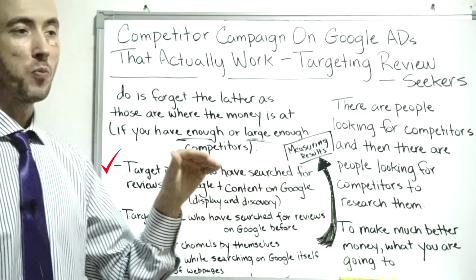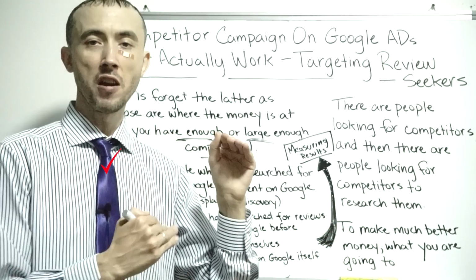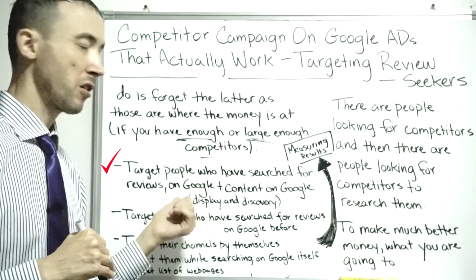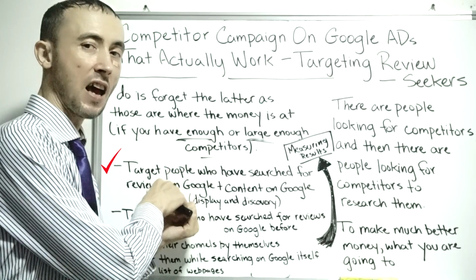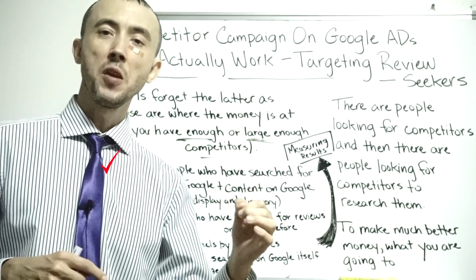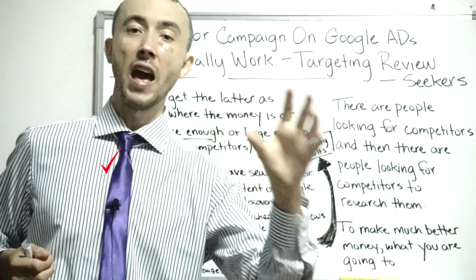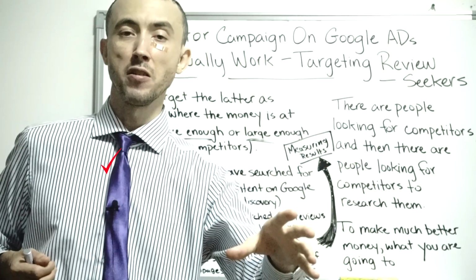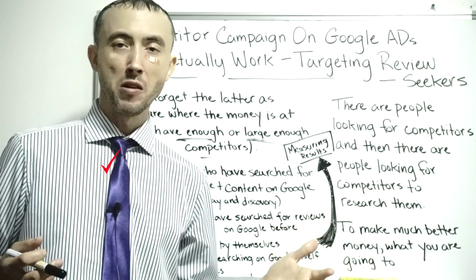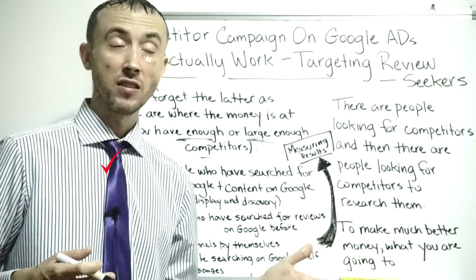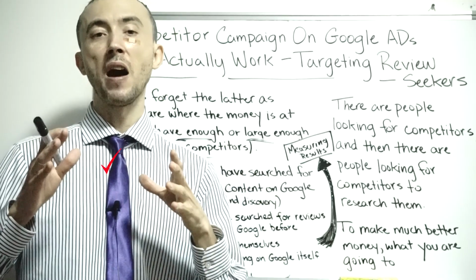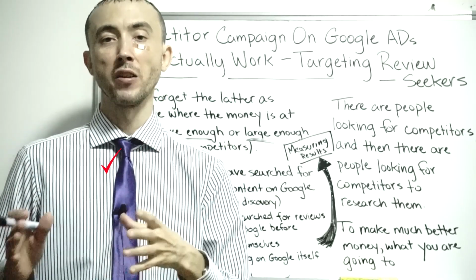Why? Because if you layer on additional keyword targeting, it'll make sure that, at least for this particular approach, which I recommend isolating because you can control your investment better, with keyword targeting, it'll get you on pages that are actively about your competitors' reviews. So instead of just targeting people who are researching your competitors' reviews in the recent past, they actively are on a page or video talking about the review of your competitor's product or service.